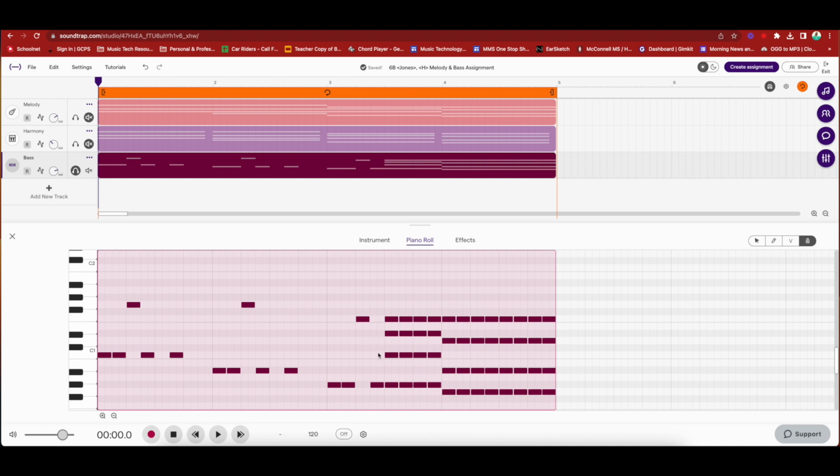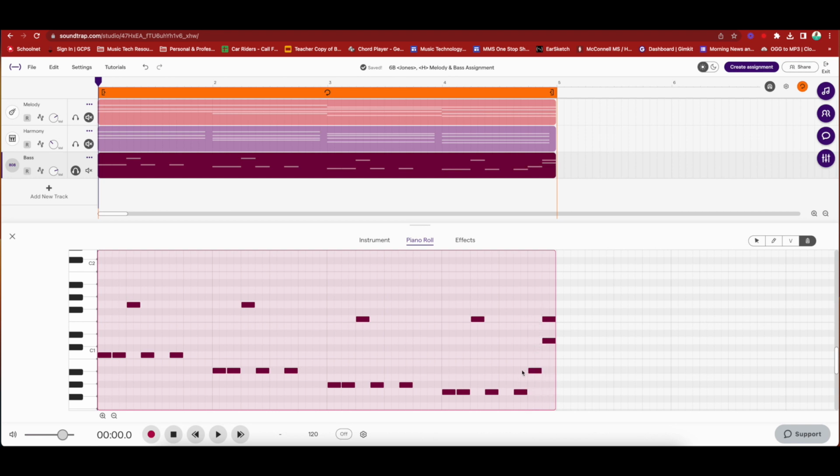And then I jump up to the top note, and then I jump back down to the low note. And I'm just following this process. And so now I'm going to listen to what I've got.